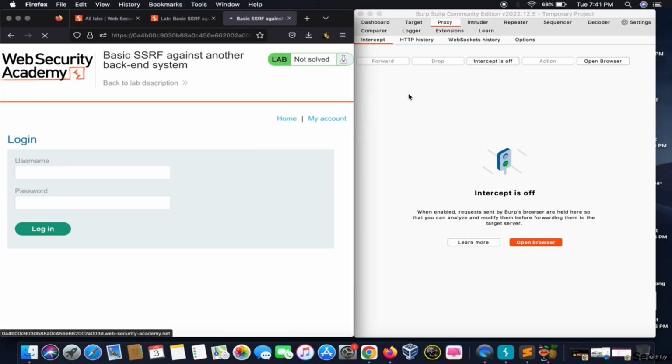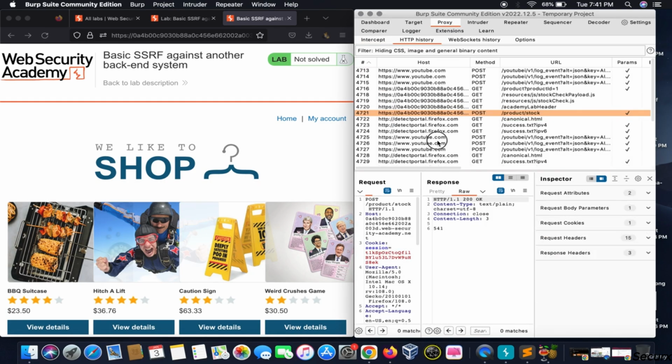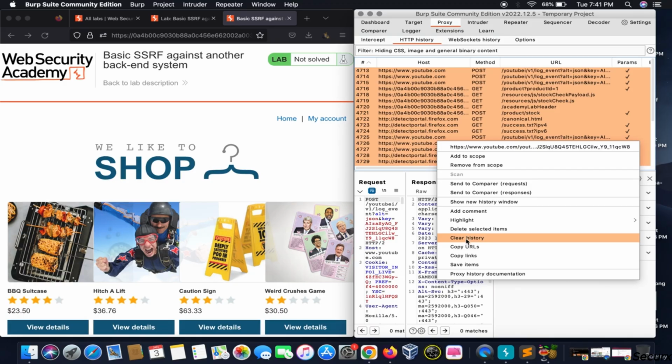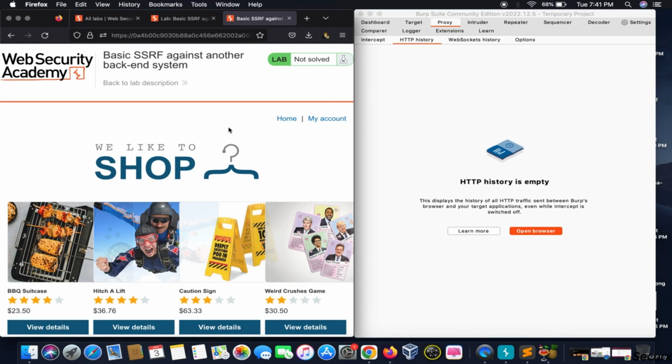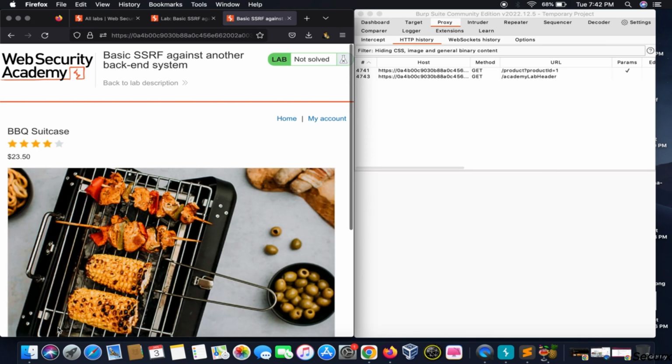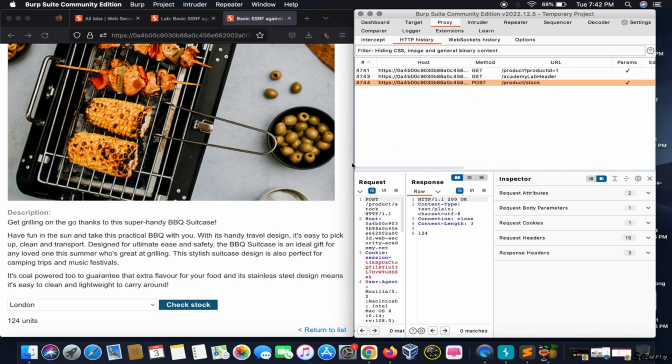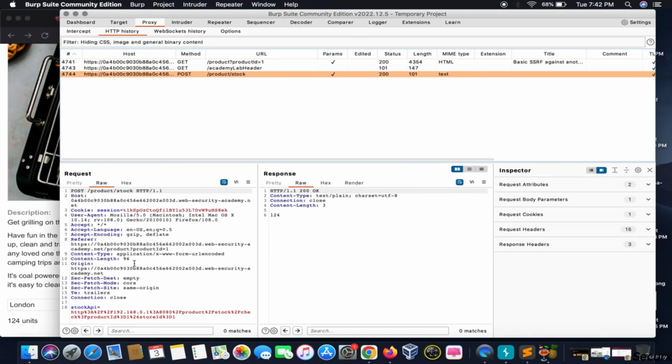We don't have the right credentials to be supplied here for the demo account. So the hacker mentality says test everything you see in your way. So what we will do is clear the HTTP history here. We'll clear the history, right? And we see a variety of products here. We will click on view details. Once we click on view details, we will scroll down and see there is a check stock functionality. We will click on it and we can see there is a parameter known as stockApi.